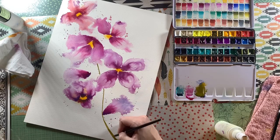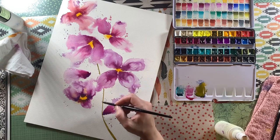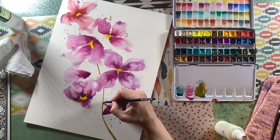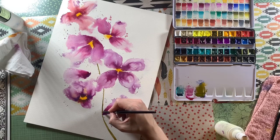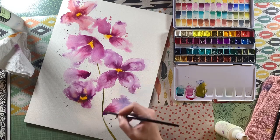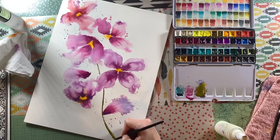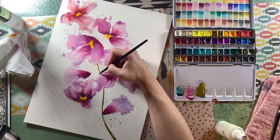And I thicken it up towards the bottom. And I kind of edit it as I go to get it the way I want it to be. You can do this however you want. You don't even have to have one single stem for all the flowers. You can have a stem for each and every flower and bud there is. You can add extra color to each flower, whether it's the yellow or the purple or blue or whatever, and make puddles and then stomp your paper down and have that kind of flow down and be your stems. You can do whatever you want. Just giving you a few ideas there.